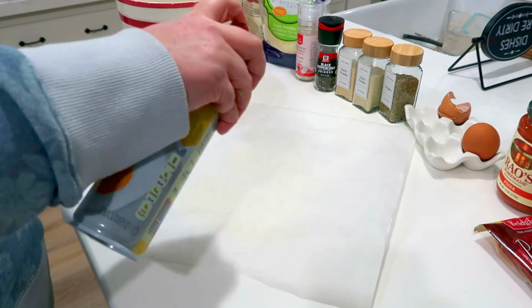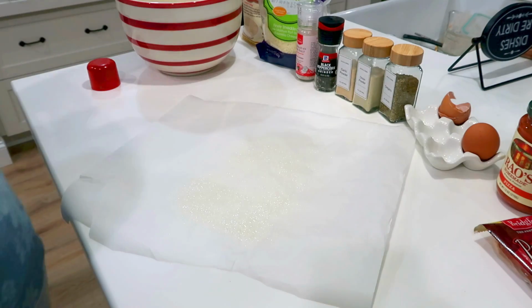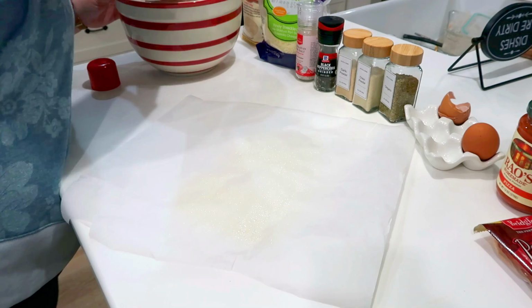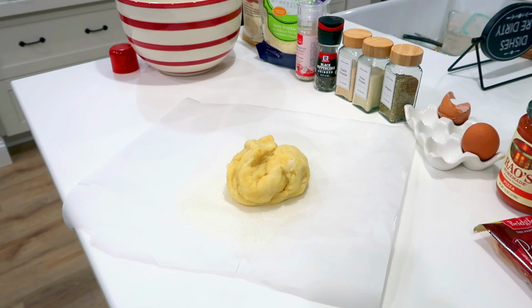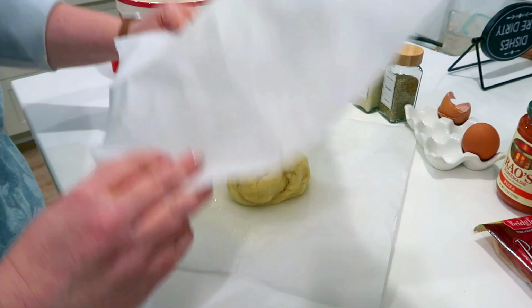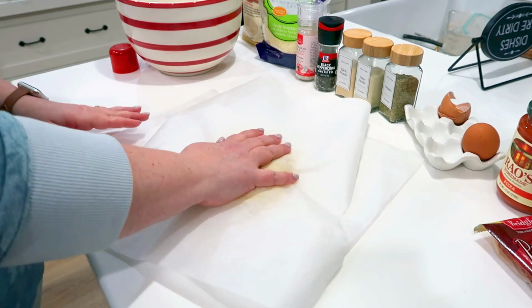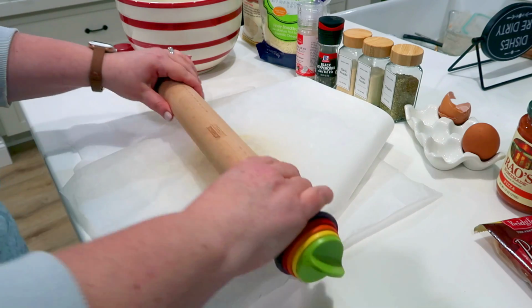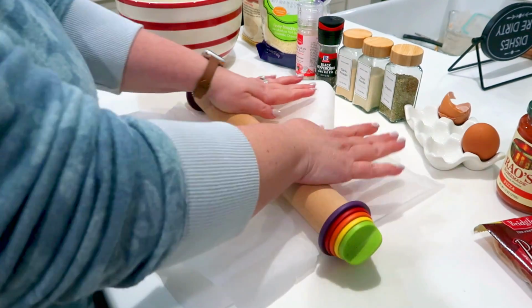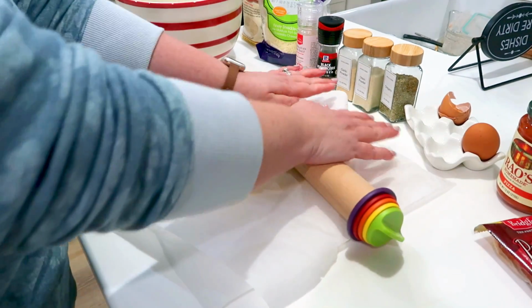So the recipe calls for using 2 pieces of parchment paper, spray them a little bit with Pam so that your dough doesn't stick, and then you're going to roll this out. Now the recipe says to roll it out to about 1/3 of an inch, and I will say I definitely think it should be thicker.